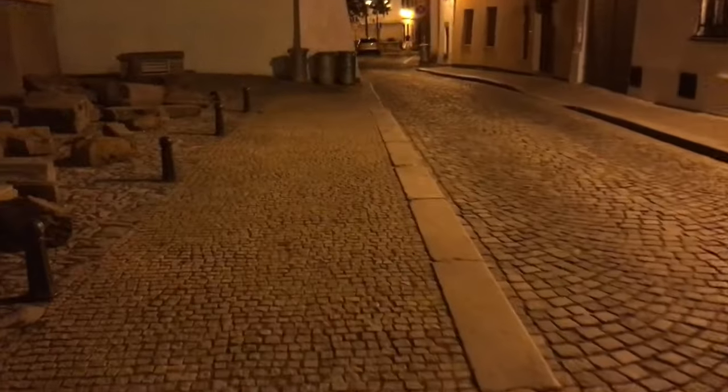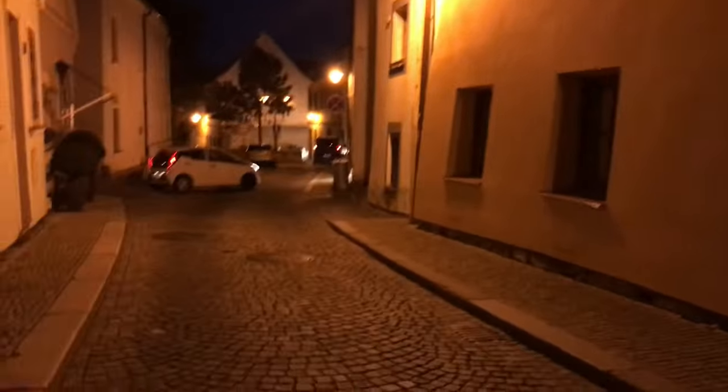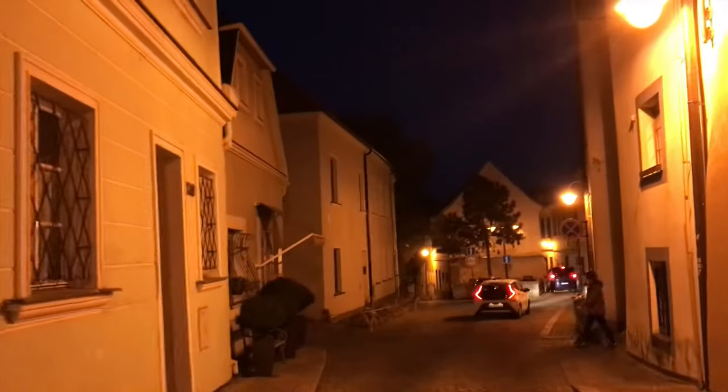So now what I'm going to try... Oh, what is this? Oh, it's nothing. I'm going to try to get to, I think there's a lake on the left side. I'm gonna try to reach it because I saw it earlier. I didn't go there for some reason. I don't remember why, but I'm gonna try to see if I can get some good footage there. Hopefully I can. And then I'm gonna try to get something to eat because I'm hungry.